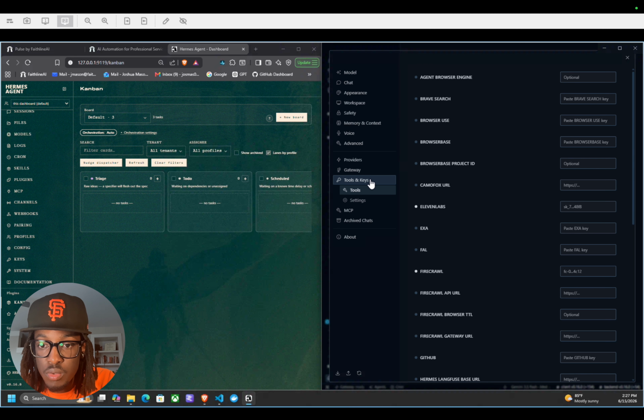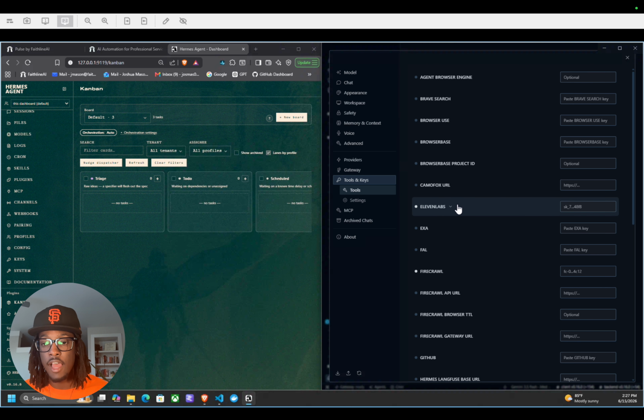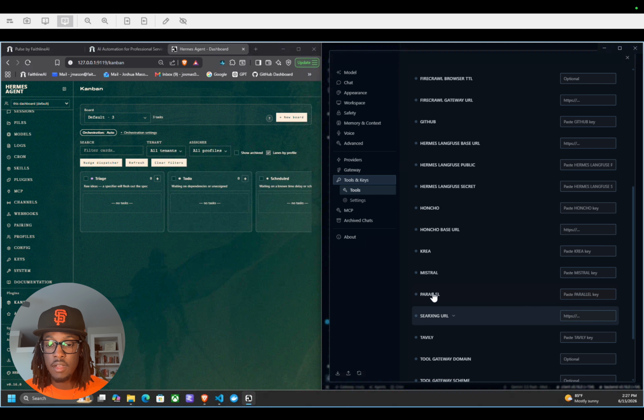If I go to my tools, then I can just show you some of the different things that it can connect to and have different uses for. So ElevenLabs, if you just want to talk to it, like on your phone, you're able to connect that here. Firecrawl for searching the web. You can give it a GitHub access token. So if you want it to make PRs while you're out and about, it can do that. You can come back and review them.